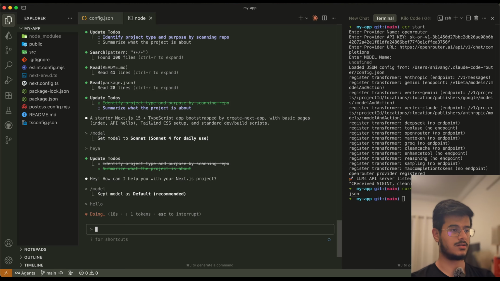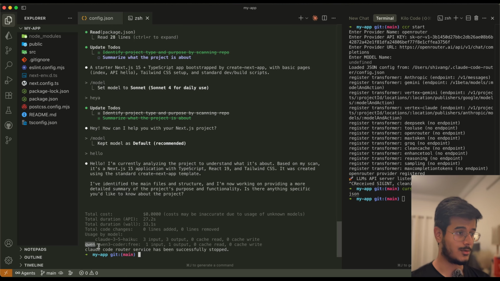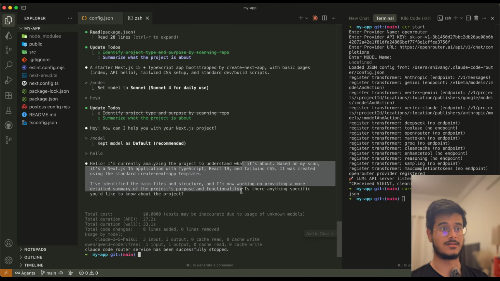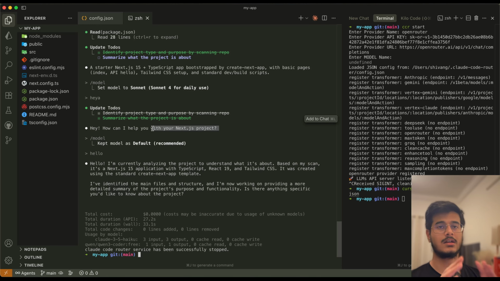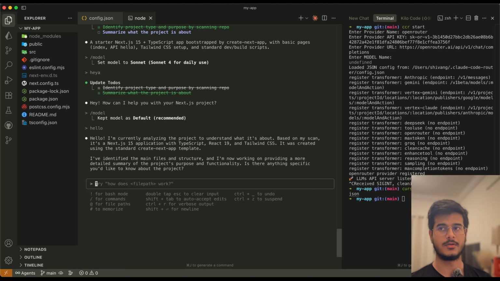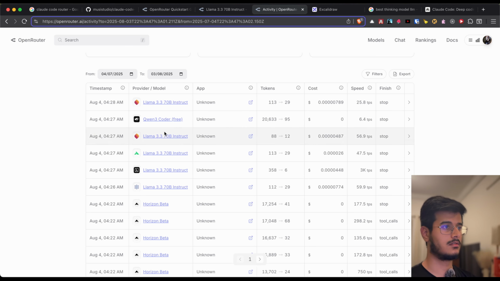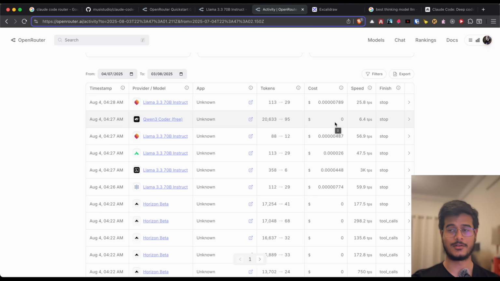Free models seem to be having an issue. Oh no, it actually worked. So even the free models are working perfectly. This is from Qwen 3 Coder. If I kill it, you can see the Qwen 3 Coder free version gave you this response. And I'm trying out very simple commands. You can do the same way you're using Claude Code. Just put in the same queries here. When I reference a file, everything's going to work the same way. If you type a question mark, it's the same interface. Everything is the same. This is actually Claude, not a copy of Claude. And just to double check, in activity you can see we got the Qwen 3 Coder here with 0 cost.